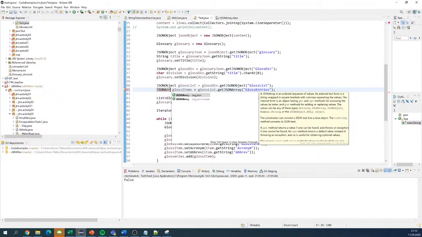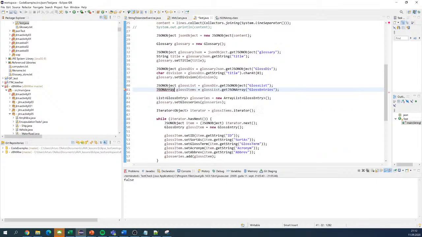And then remove these last characters here, then save the document again. Get JSON array. Okay, that's a bit strange.